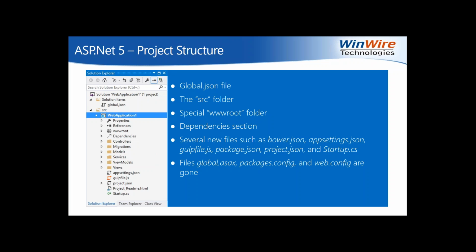Package.json has all your NuGet packages that you have added, which is the normal process. So you see that references is there, and adding NuGet packages is very similar to adding NuGet packages in your previous versions of ASP.NET. So you can go to either the package manager console or the package manager and then add and remove NuGet packages. All that is stored in your package.json. There is project.json that has settings for your project, and the startup.cs file, which is important. We're going to talk about this in the next slide.